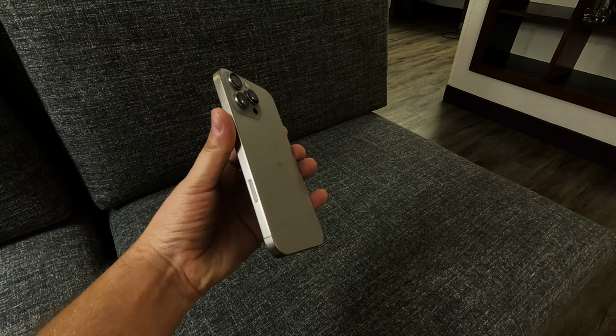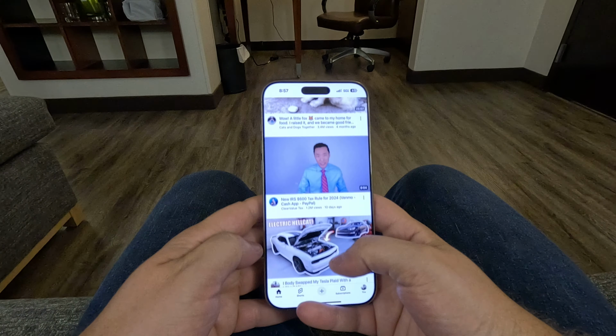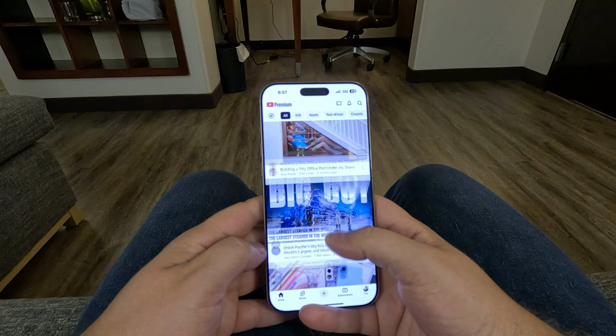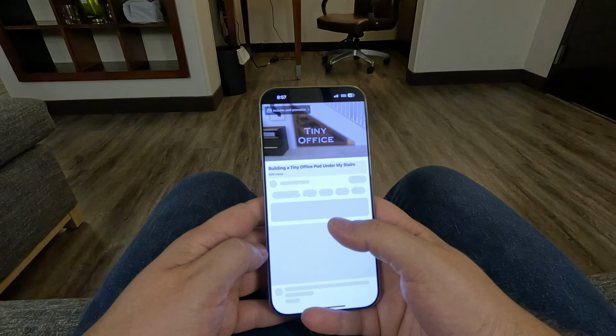This is, I think, my 52nd or 53rd phone in my life. I've had so many smartphones, and for the last 12 years I used Androids, and most of them were expensive flagship phones, from $1,000 and above. The last one I had was a Samsung S24 Plus before I switched to the 16 Pro Max. So it's not a big difference. It took me about 2 weeks to get used to this phone.